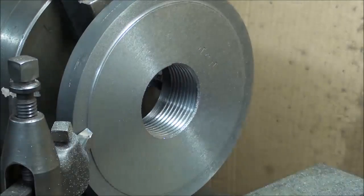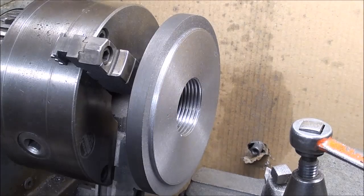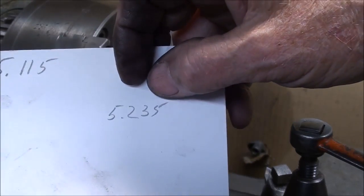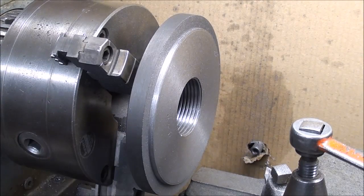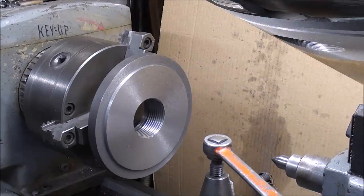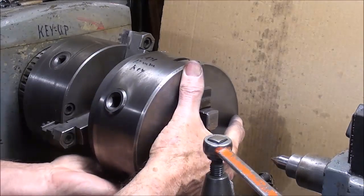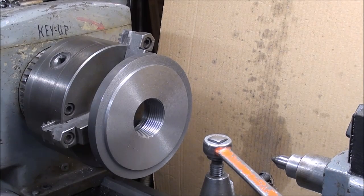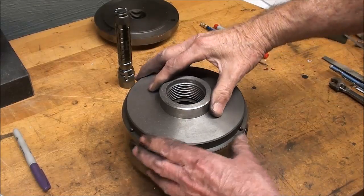That's a nice sharp high-speed steel facing tool that I just ground. I've established a nice shoulder about an eighth of an inch deep, shooting for a final dimension of 5.115. As I approach the final dimension, I measure and take a light cut, measure and take a light cut — because if you take a little too much off, then what have you got? Now I'm down to a good fit. I'll take it out, knock those corners off with a file, and it's done — ready to take out of the lathe with a real sweet fit.